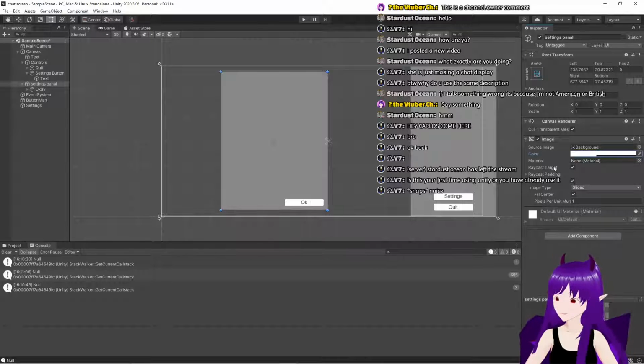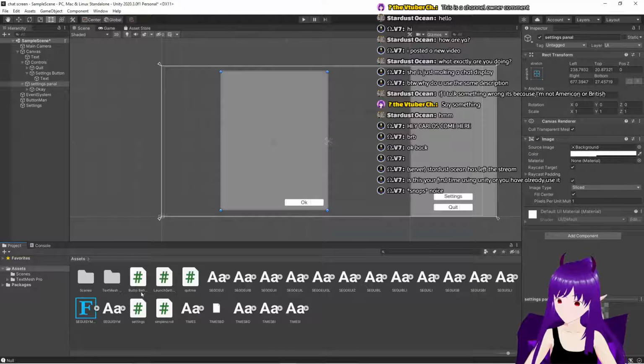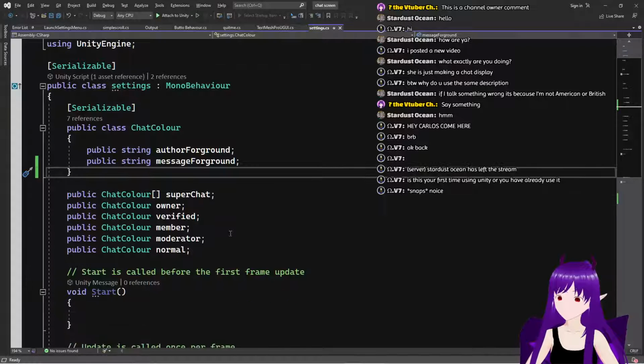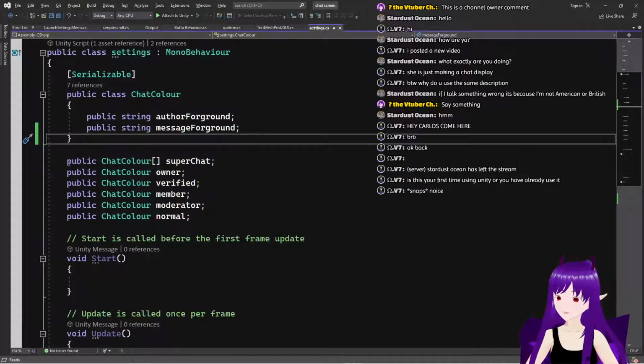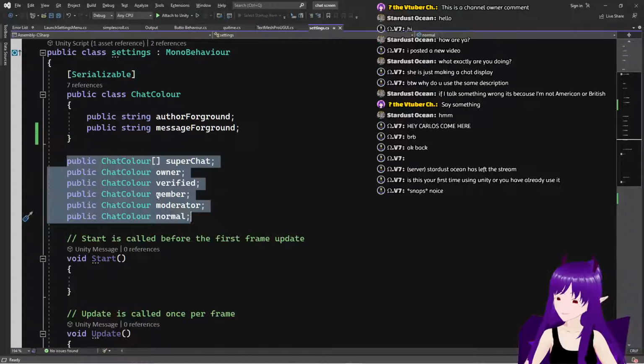Let's fill in the settings that we'll have to have in here. Right, so let's have a look at the settings that we've got. I'm just going to cut and paste these out.